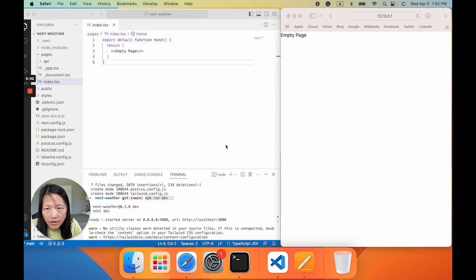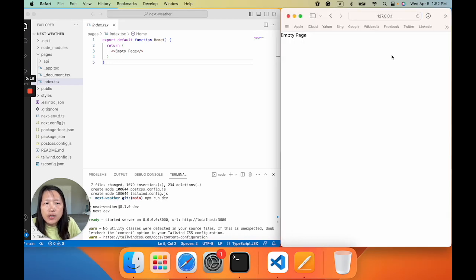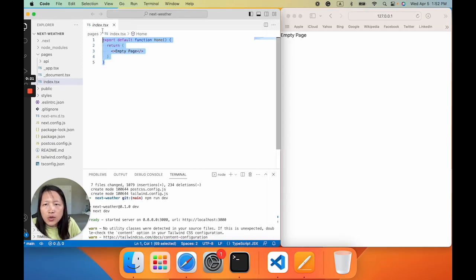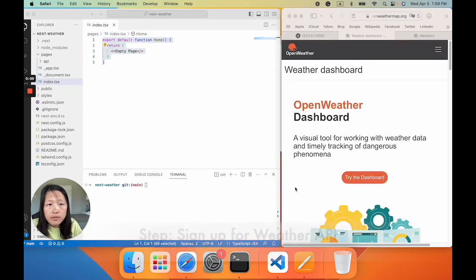After everything is set up, you can just run npm run dev to start the server. In the browser, you can go to this URL with port 3000. It will show you the index page. And this is the source code of the index page. So this creates the baseline for this project.